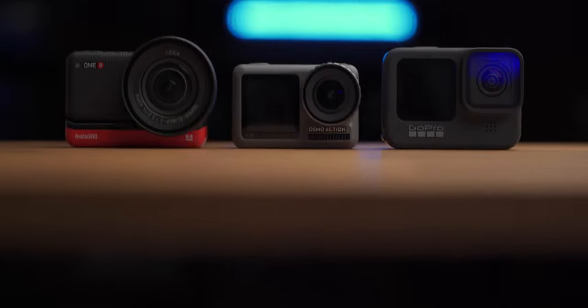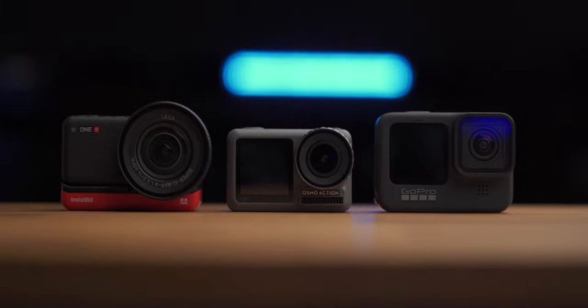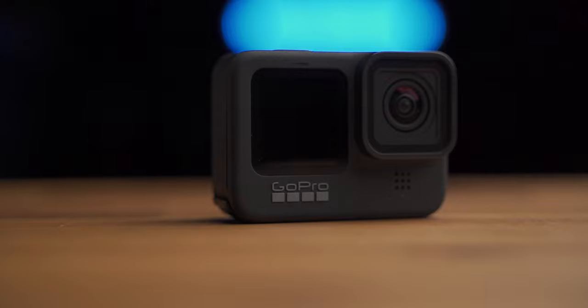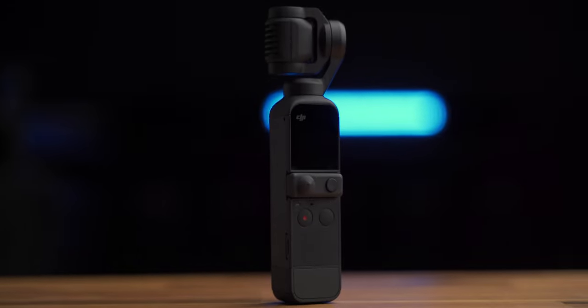So action cameras have come a long way since pretty much the early models of the GoPro, and now they're pretty much up to Hero 9 now. But today we're gonna actually be comparing three action cameras just to see which one produces the nicest and cleanest image in low light and a nice clean image around sunset or sunrise. You know, we'll throw in the DJI Pocket 2 in this mix.